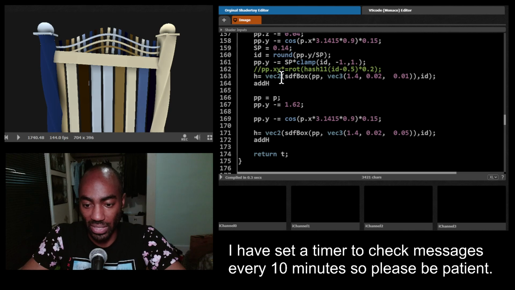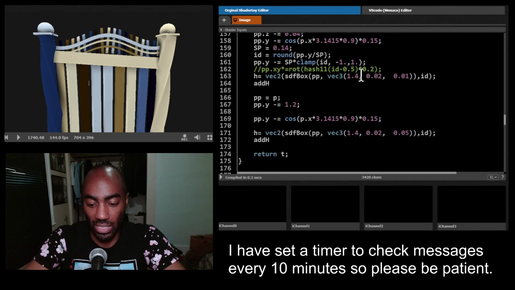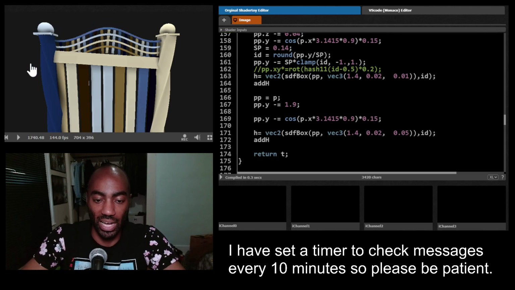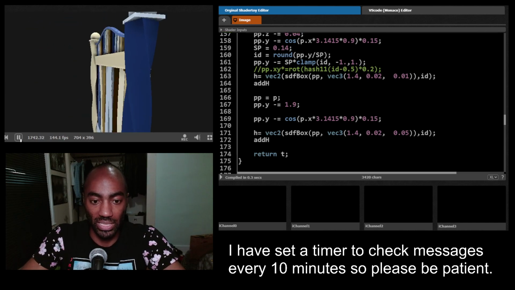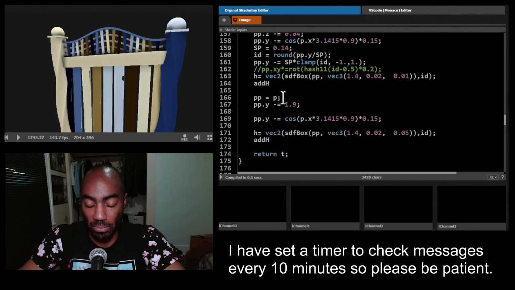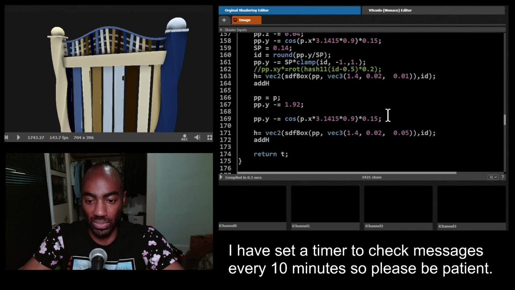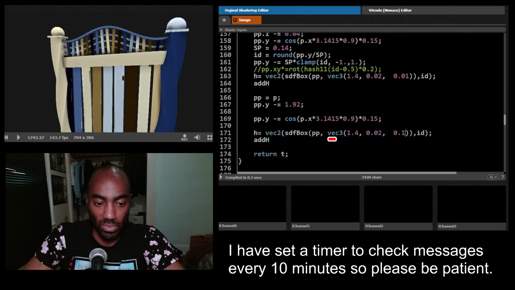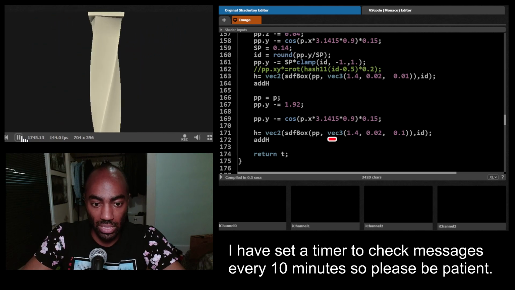Okay, I think it just showed up, but we need to move it up higher and up higher. Okay, 2, we're doing 2. No, 2. That's too big. That's kind of cool, but yeah, it's like 1.9 there. Okay, so there's our top. Oh, I see the thing sticking through. That might be a look that some people would want, but otherwise you do this. And I think I want to have it more coming out like that, because after all, it is supposed to be like a top thing.